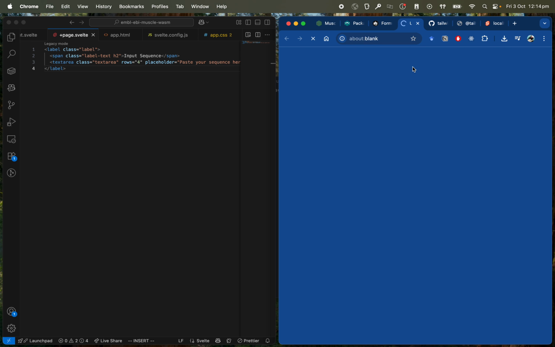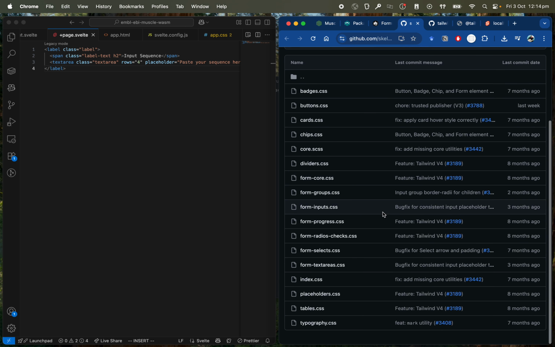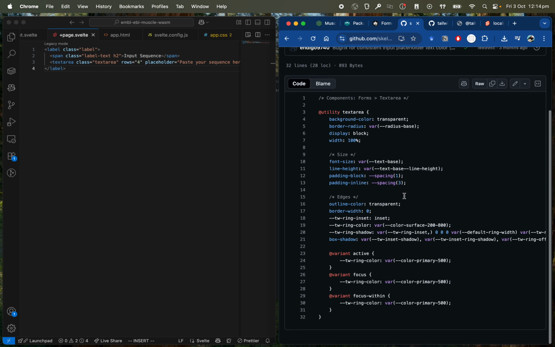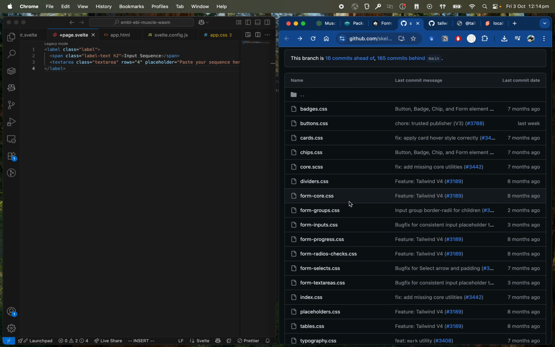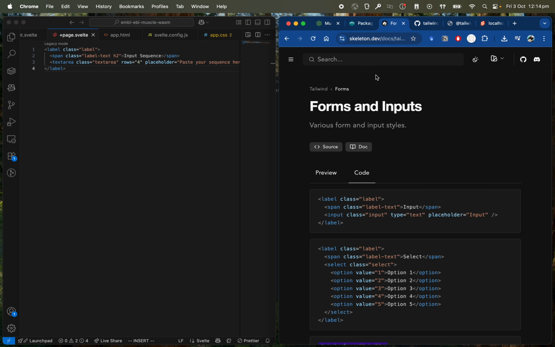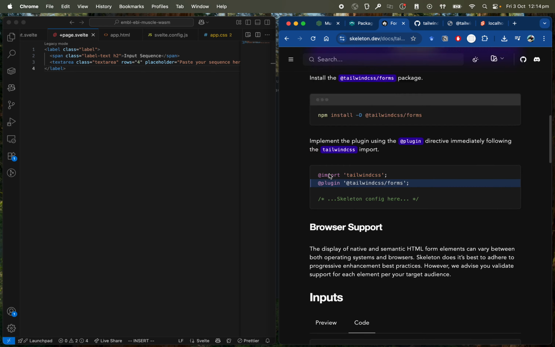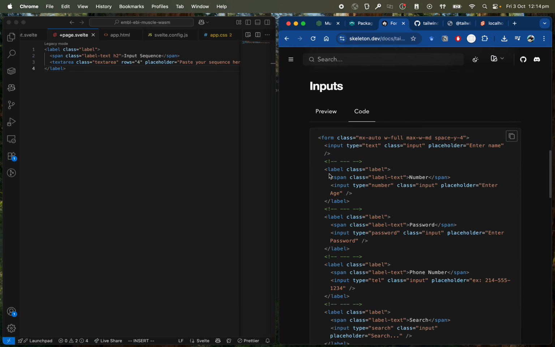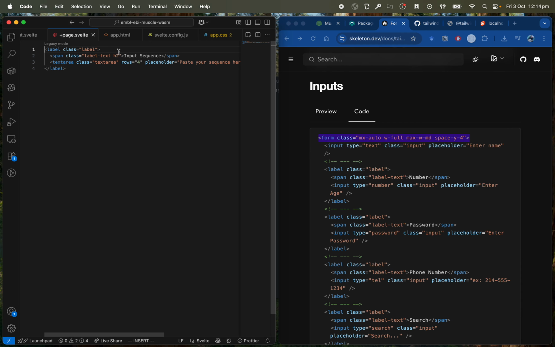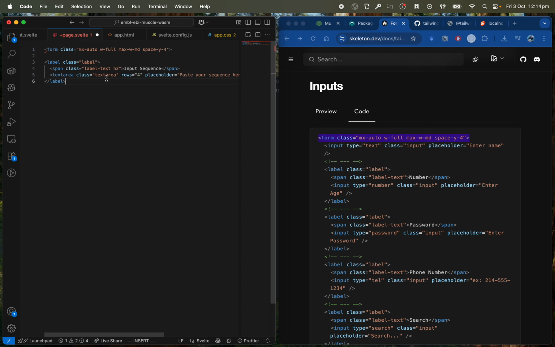Source. Form text area. Oh, this is the CSS. Right. Yeah, it is meant to be a form. My bad. Form. Please run alignment. Use examples. Here we go.